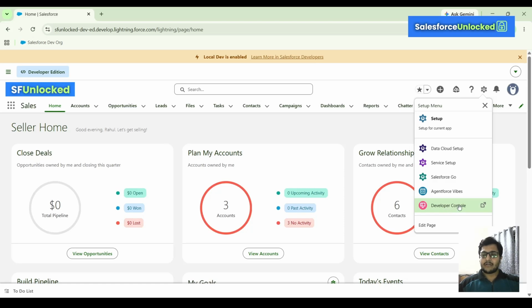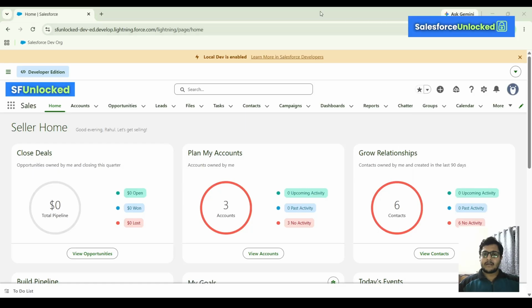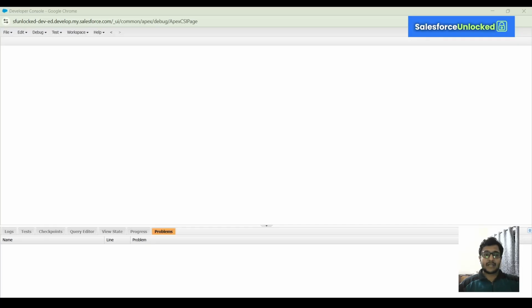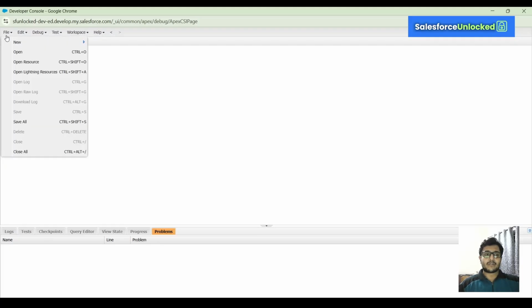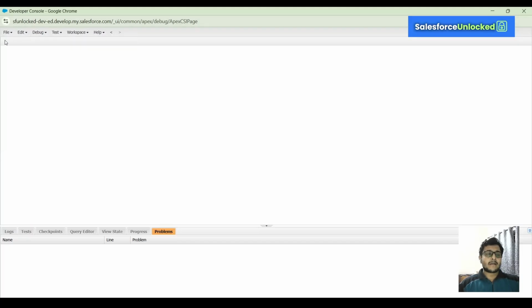We'll use this IDE as it's a basic starting block for every Salesforce developer. Once you click on the Developer Console, it will open a window like this. This is the Salesforce IDE. Here I will go ahead and create a new Apex class. You can see there are multiple options in this IDE like File, Edit, Debug, Test, Workspace, etc., which can be used by Salesforce developers. We can check this later.